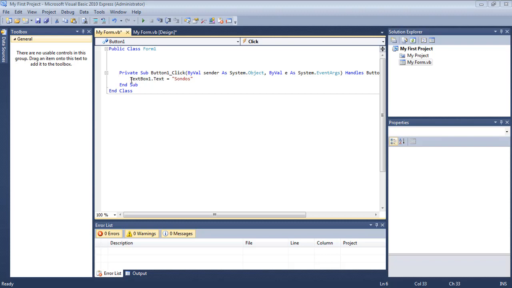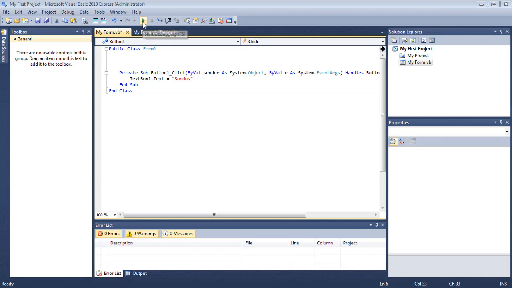Now if we come to this procedure here, it means when I click on Button 1, the text box control will display this name. Let's try to run the program. We will go to the icon here. We will start debugging.